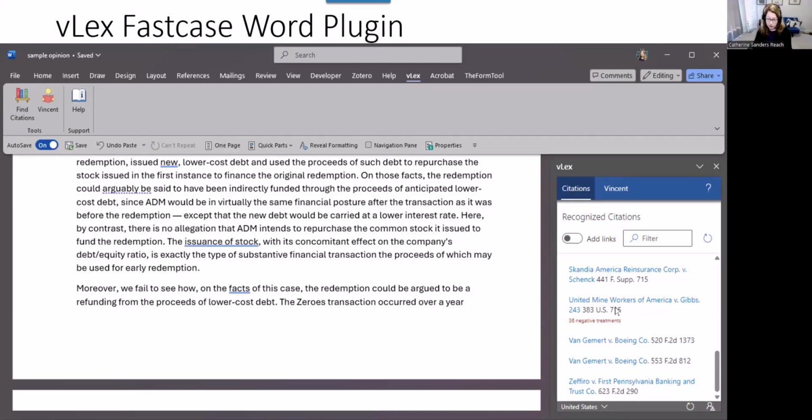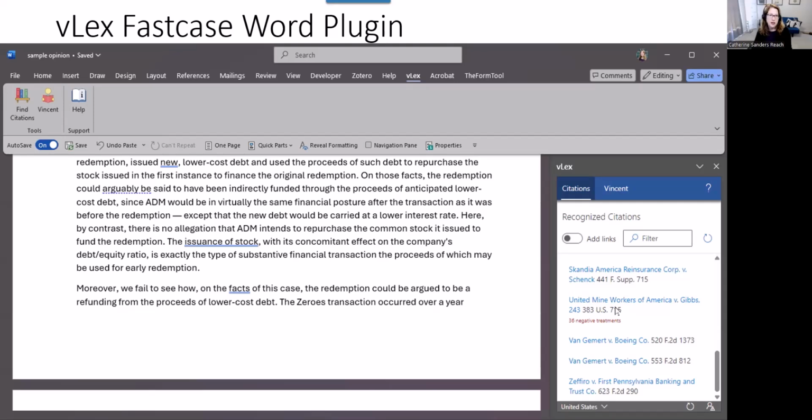And I know one of them that someone's told me about is printing to dual column. So if that's something that you go, where's the dual column? I can A, show you how to kind of get around that, and B, they absolutely have that on their roadmap. So you tell me where you get frustrated and I'll tell them and we'll get this product where you want it to be. But right now something I think is really neat is this Fastcase Word plugin.